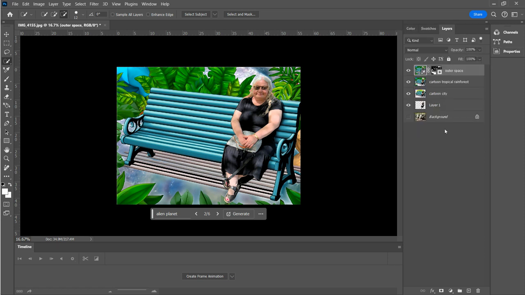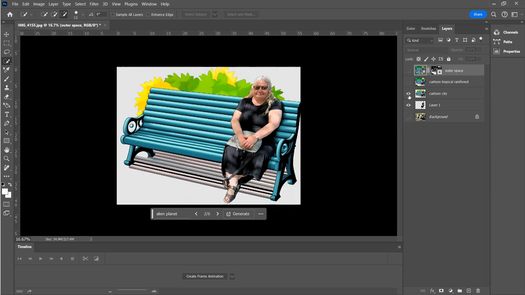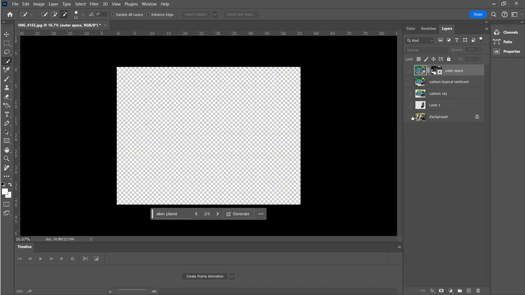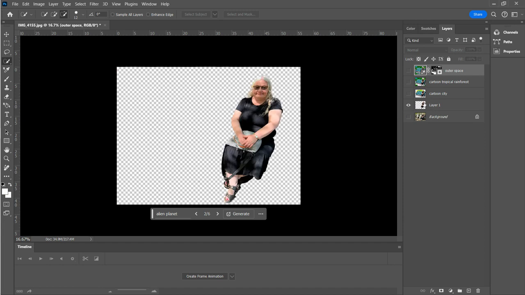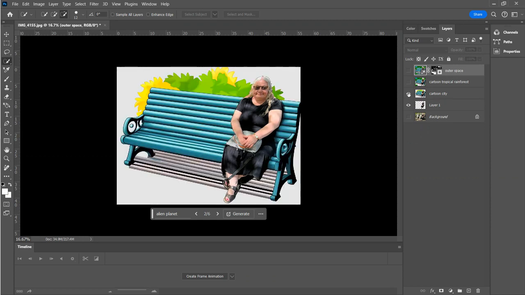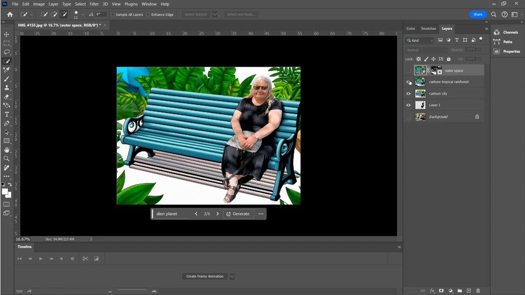First of all, I just want to show you what everything looks like at this point. So this was my original. I then made a copy of the original and just selected me out and pasted it. And then above it, I did a generative AI of me sitting on a cartoon bench. And then I added a jungle to the background. And then I added an alien planet to the background. So I created, using different layers of AI, a collage that I put myself into.